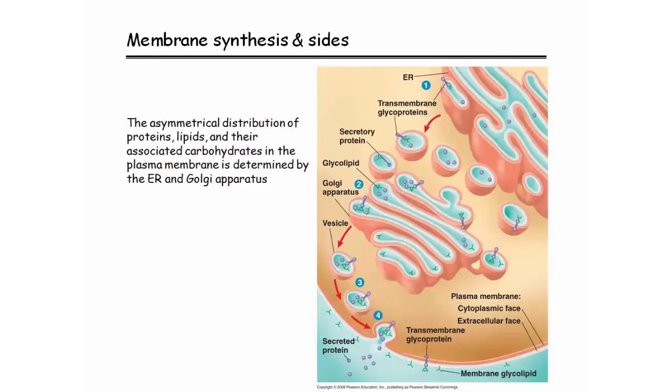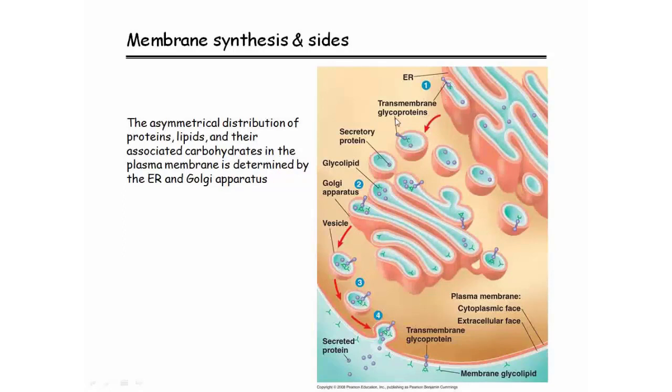If we look at this picture, which does go back to chapter 6, up here in the ER we would have the synthesis of this particular protein, which happens to be a transmembrane protein. So notice that when it is first synthesized by ribosomes stuck on the rough ER, it is going to get inserted in the membrane. And that is the orientation that it will always be in. So it must be inserted correctly the first time. On here we have this little U-shaped structure. That's going to represent a carbohydrate. Notice it is on the inside of the membrane.